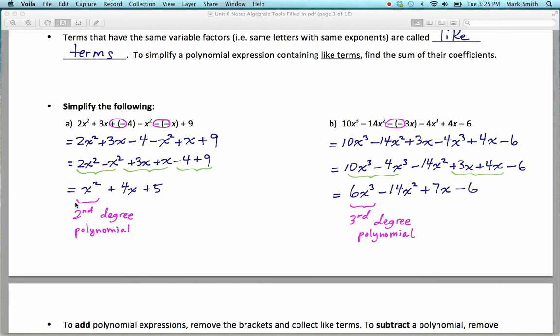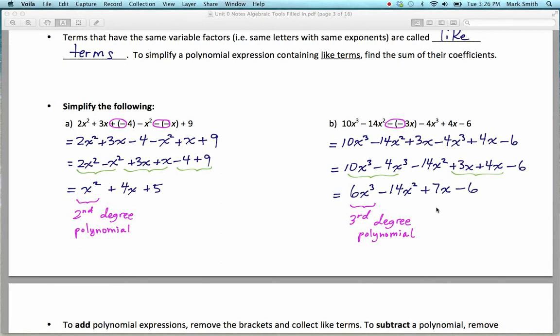And what we end up with is just a second degree polynomial. The second example, if you were in class, I just had everybody try on their own using this example just as a refresher, because a lot of people just forgot sort of what they were doing here. The negative times a negative, we simplify that to the positive, and then I did the same thing. We just collect our cubed terms and our squared term, there's just one of them, and then our 2 linear terms, and just the 1 constant.